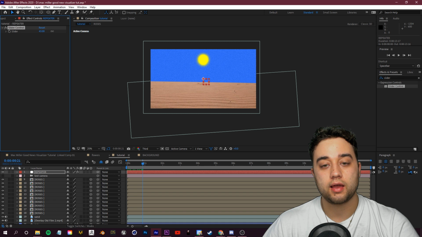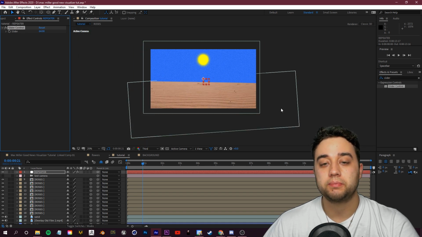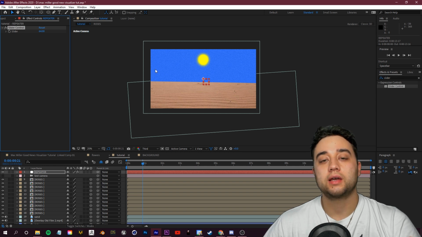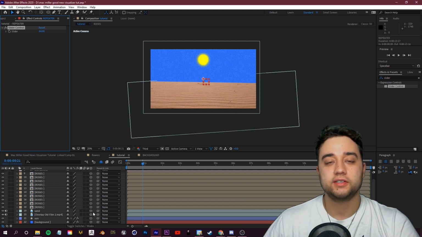Let's take our slider and pump it. Now you can see how they're going. But if we make it positive, you're going to see it disappears. And the reasoning for that is because all this background layer stuff is also a 3D layer from when we were looking at the roses with that test camera.